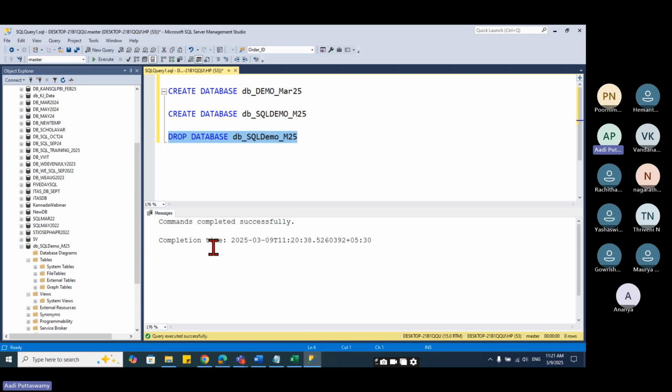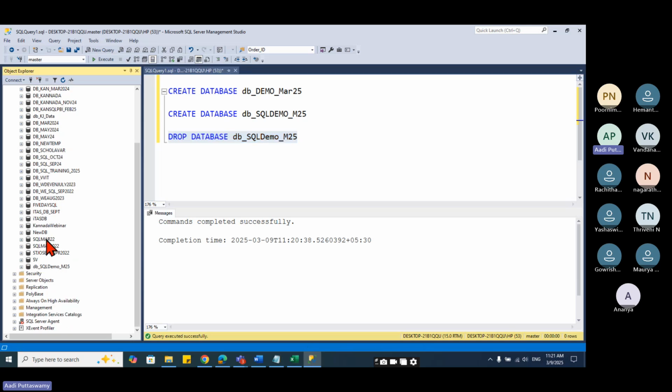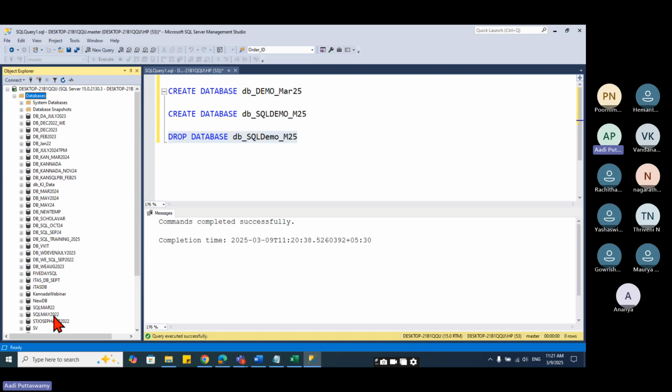Now let's work on another DDL, how to create a table. Now, if you want to create a table, first I should select my database. In my case, you can see there are a lot of databases, more than 25. If there is something like this, it will become difficult for SQL to understand on which database I need to create a table. So I have to select that particular database. If you have only one database, no problem.